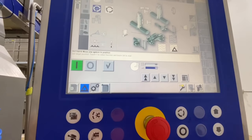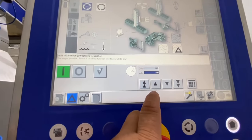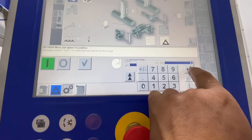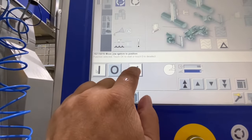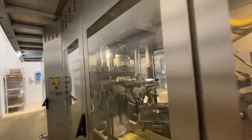Okay guys, in the right hand jaw, I put the angle into 180, so in the left jaw, I put it in 0. Alright guys, 0 and then enter. So the jaw will move to the left hand open.